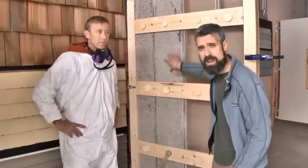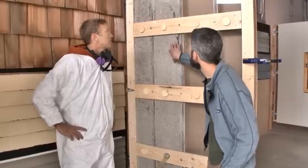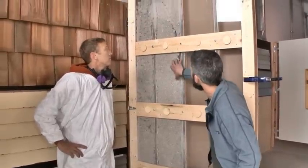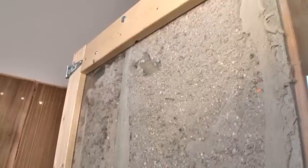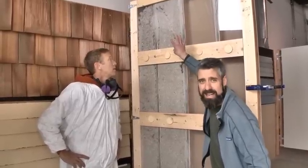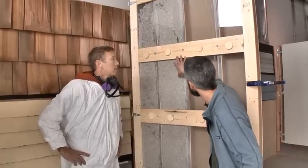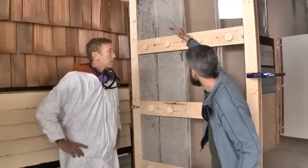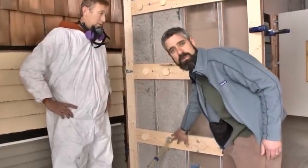Now we have this cavity loose filled, but Brad's not done. He needs to dense pack this. So the hose is still up at the top there, and what he's going to do is look, listen, and feel for that product to slow a bit. What that's signifying is that he's getting it packed in and that end is plugging up. Anytime he notices it labor, he's going to pull the hose out a little bit at a time, dense packing his way all the way down until he hits this hole.